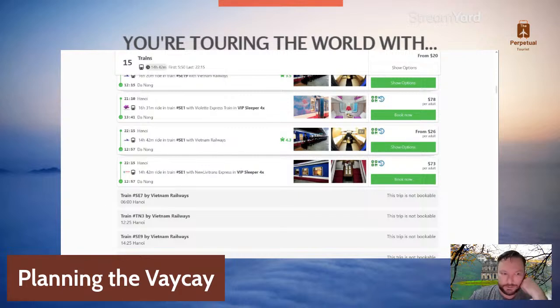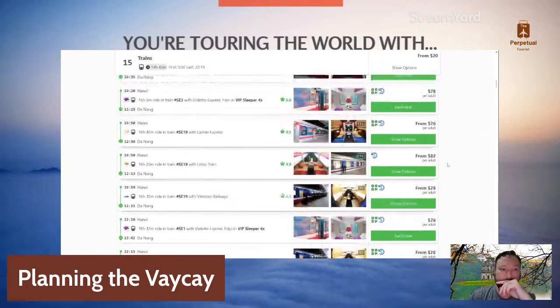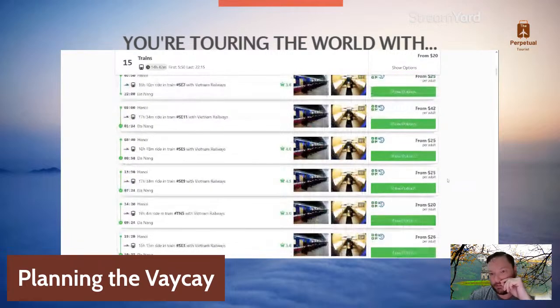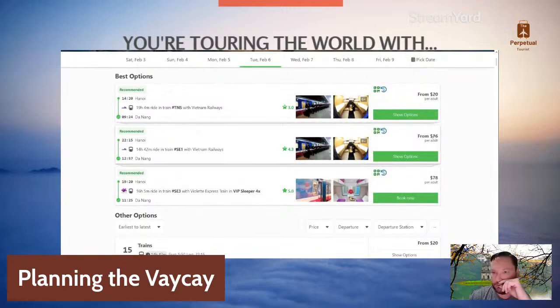Okay, so we got a few options here. They are ranging from $26, which is just Vietnam Railways, and that looked like a good option right there, up to $70 or $80. I'm the $26 budget. That's what I would be doing. This one leaves before my class is over, so I wouldn't be doing that one. But that gives me an idea of what I can do. Oh, this one's 26. We go Vietnam Railways. Yeah, that one would work.